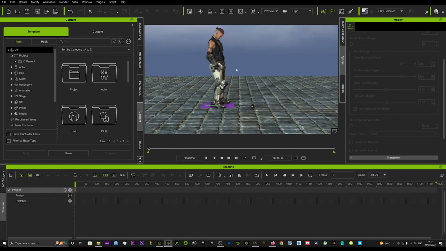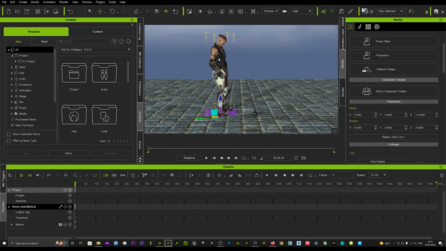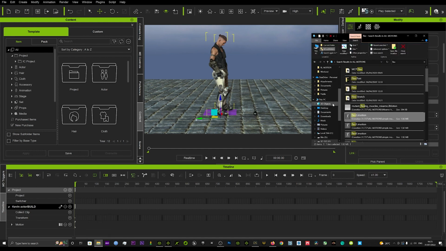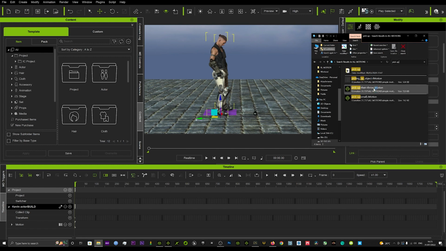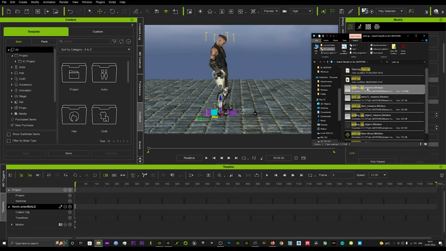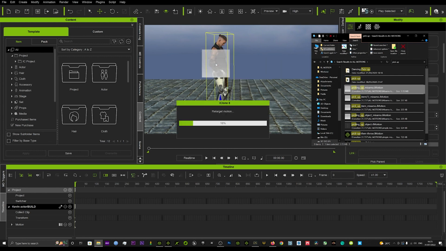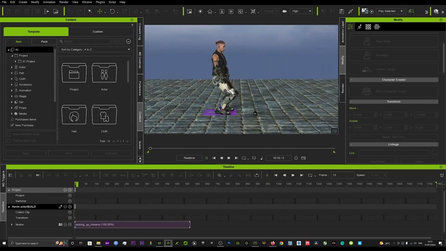So what we're going to want to first do is click on our character, and of course we're going to want to get the motion of maybe the character bending down and picking up the grenade, etc. So I'm going to go into my motions and search for a pick up motion, which I should have some. Okay, so we'll just use this picking up object motion here. Okay, brilliant. So we can see the character picks up the motion.